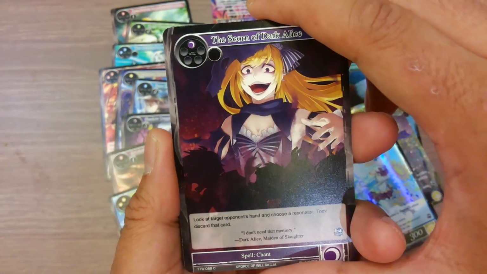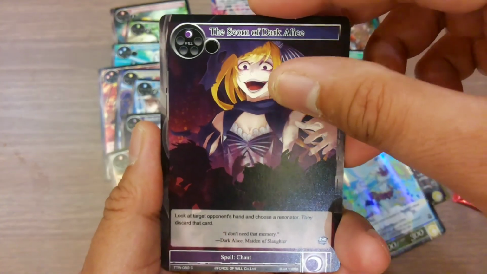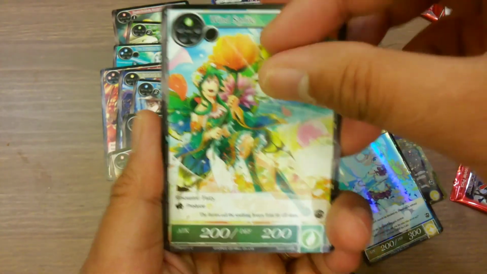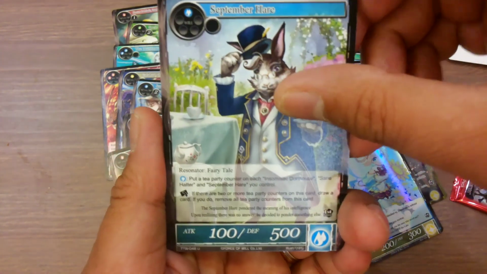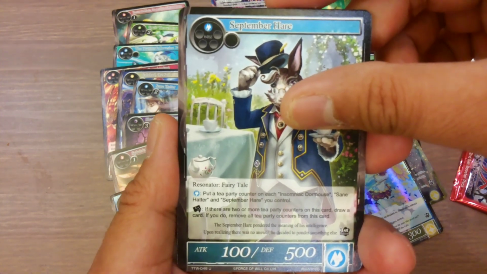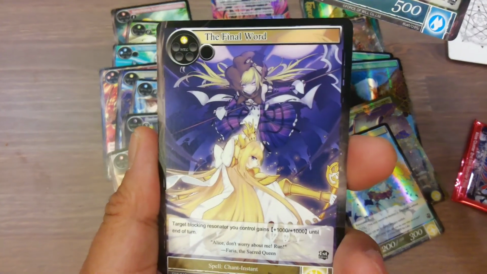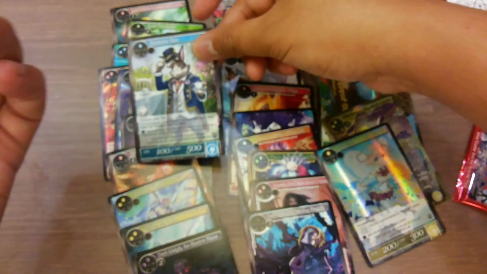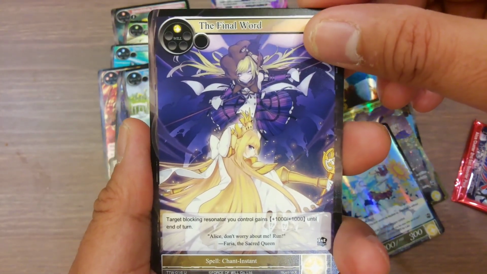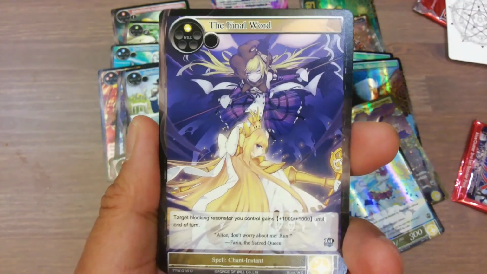Zion Scorn, the Scorn of Dark Alice. Look at target opponent hand, choose a resurrection. They discard this card. Cool. Wind Spirit. September Hells. Resurrector Fairy Tale. Okay. The Final Words. Target block resonator you control gain 100 until end of turn. Oh, cool. This is cool.